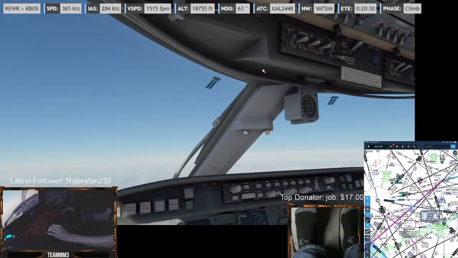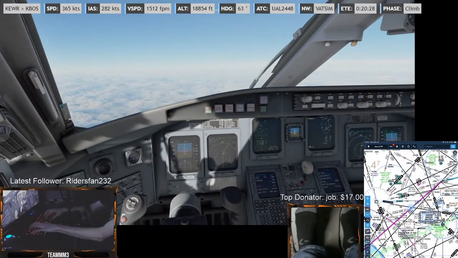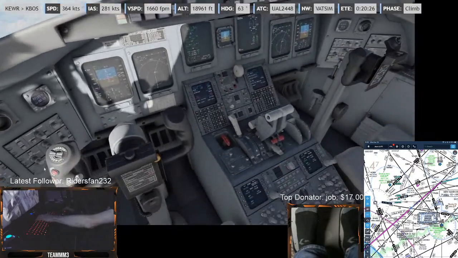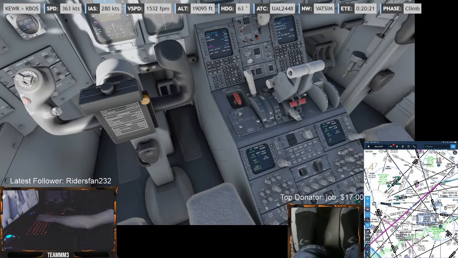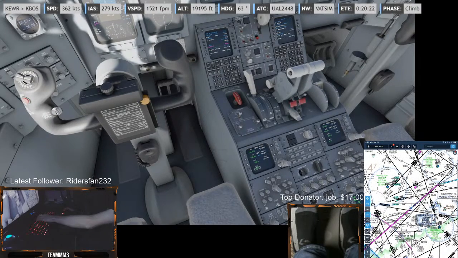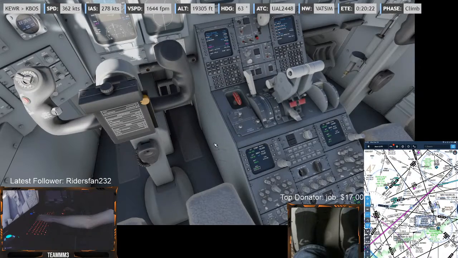United 2448, Boston Center, squawk 4614. 4614 for United 2448. Delta 3899, Boston Center, radar contact, climb and maintain 10.